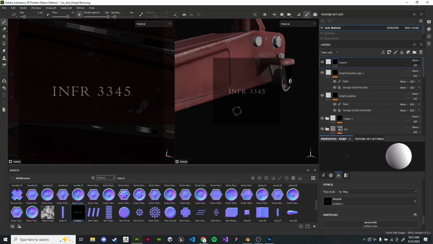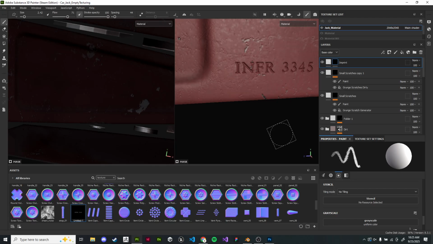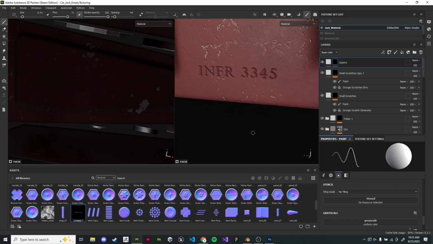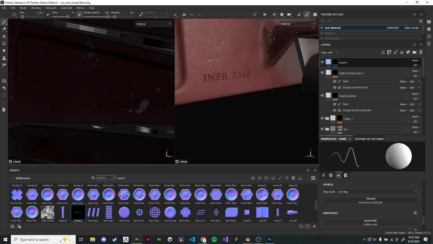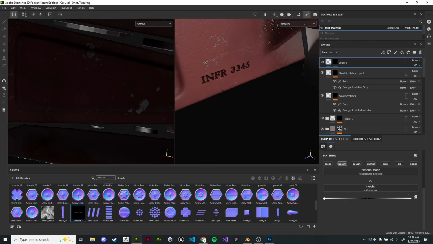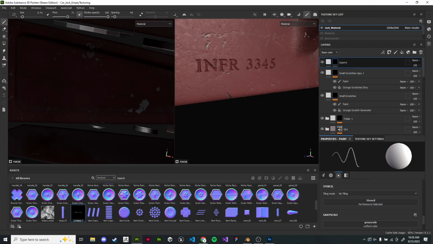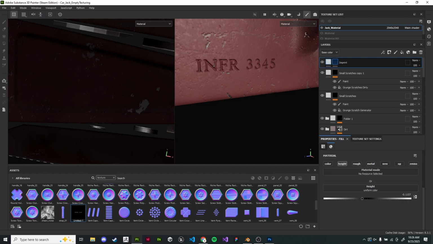And then to get rid of the stencil, we just click the X and it's gone. Right? And now we have this little indent. And because we used the fill layer, we can adjust the height of this indent. Maybe it's an imprint, maybe it's an inset, maybe it's barely visible, maybe it's ridiculously visible. And we can add generators and fills on top to just sort of adjust.